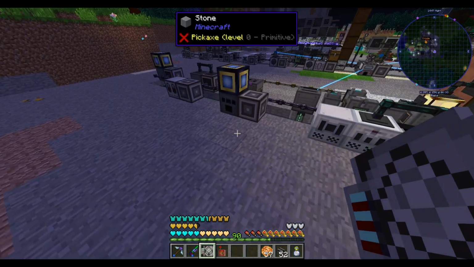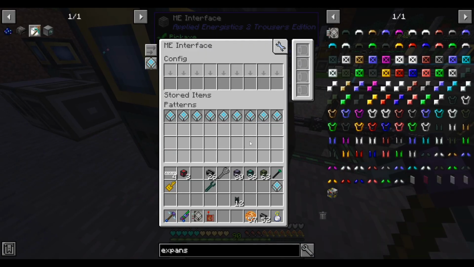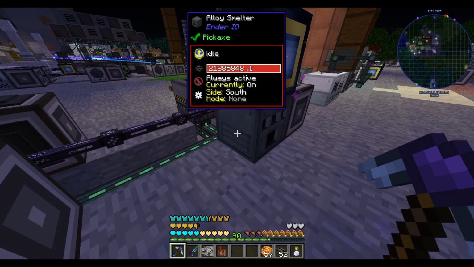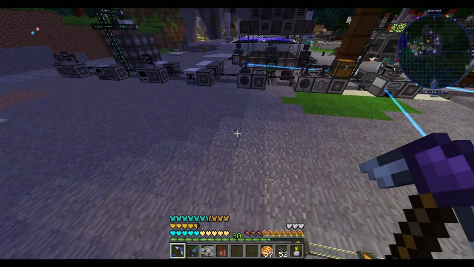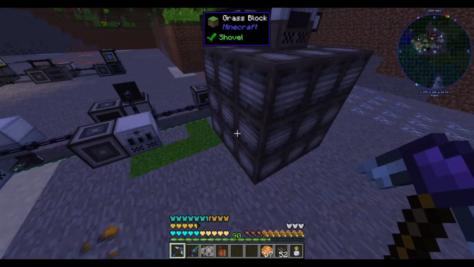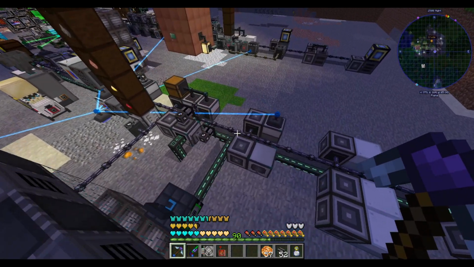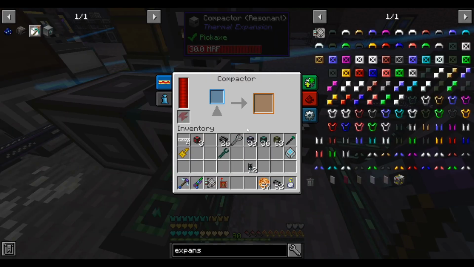Back home to continue working on the other bits that we were missing. I've run into this issue a couple times before, but often our processing machines have other patterns fill up, right? This is our alloy smelter, has 9 slots used up. I could add another interface and get 9 more slots, but eventually you run into the situation that I ran into here with my, let me find it again, my compactor here.